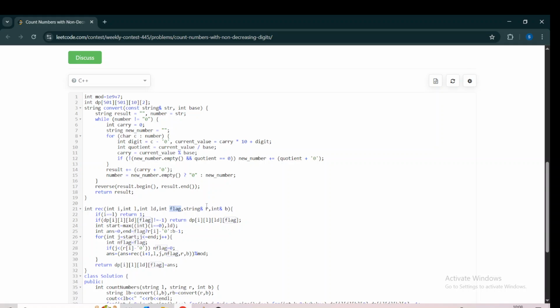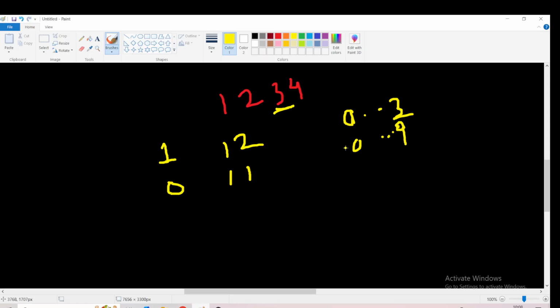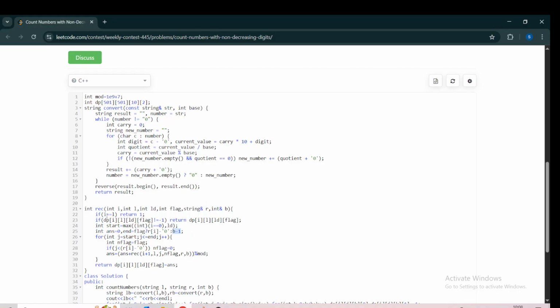Okay, and we are passing r and b as parameters. I don't know why I have passed b as a parameter; I don't think it is necessary also. I have passed b to determine the n digit. Here I am determining the n digit as b minus 1, because we are considering the base as 10. We have taken 9 as the last digit, b minus 1. But if our base is 8, then our last digit will be 7. Okay, so if i is L, this is the base case, then we just return 1.